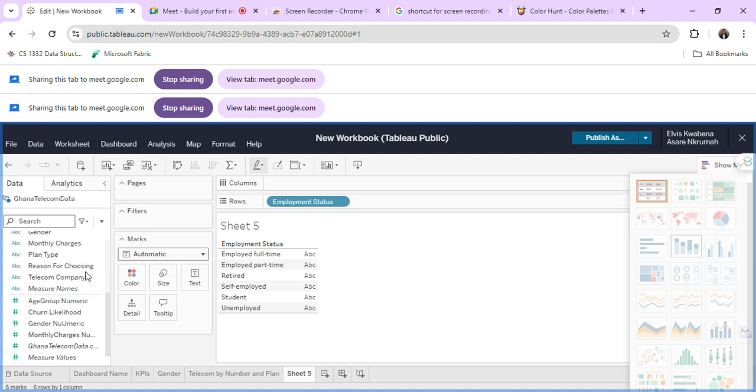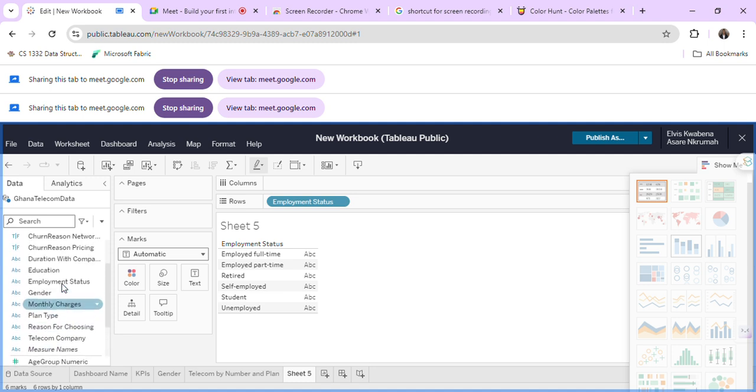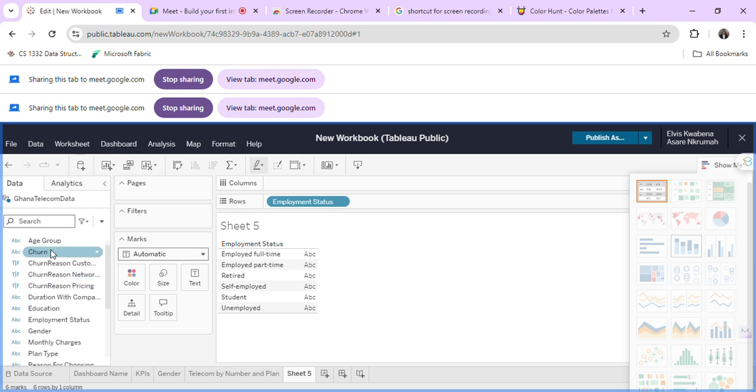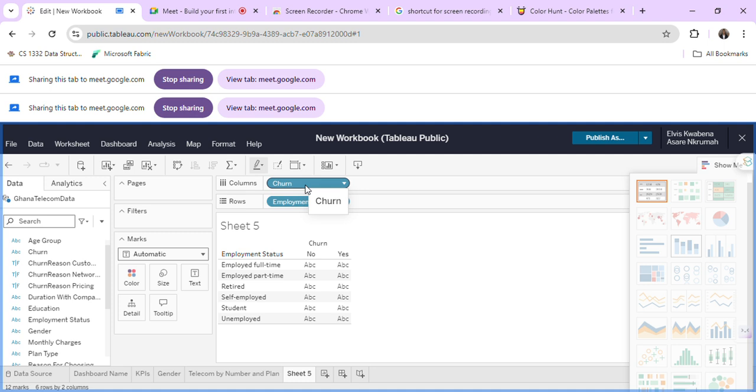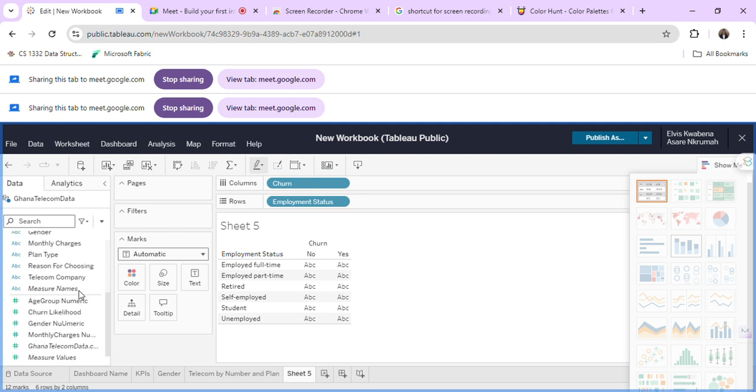Let's say we want to compare the employment status by churn. So those who are working and those who are not working. How many people are likely to leave a network? Is it because they are employed, so they have money to always do subscriptions and they are staying in a particular network? Or those who are not employed and, let's say, students, we think a particular network is affordable, so that's the particular option we have, and so that's what lots of people are using.